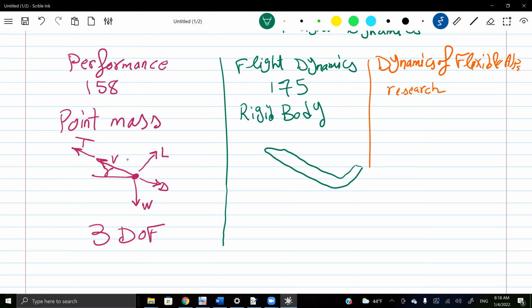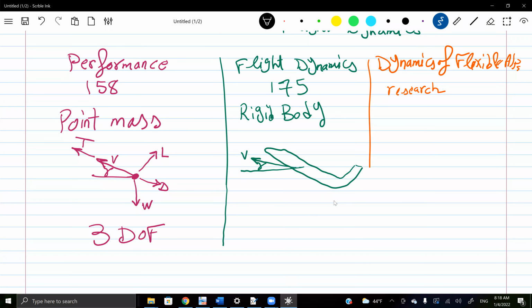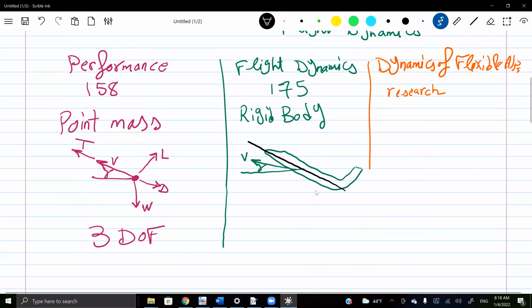And this is the velocity vector. It's still making some angle with the horizon. This is gamma, but it's also making some angle with the axis of the body. Can you suggest a name for this angle between the body, the black axis, and the velocity of the body, the green velocity vector? Any suggestion for this angle?